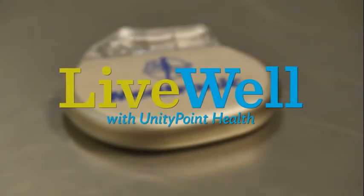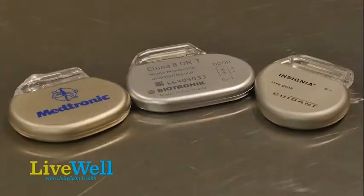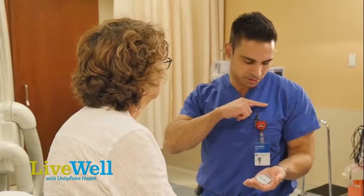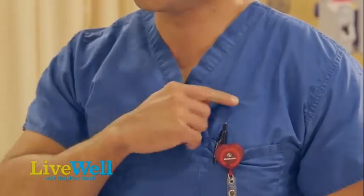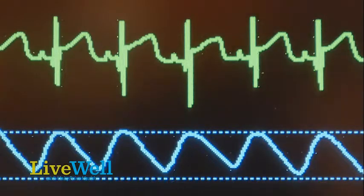A pacemaker is a battery-operated small device that consists of a small computer chip and a small battery sealed in a metal that could be implanted inside the patient's body. The computer chip will analyze those beats, analyze their rate and the correlation between the beats of the upper and the lower chamber, and then would interfere and send the signal to induce one of these chambers to beat when it thinks that the rate is not appropriate.